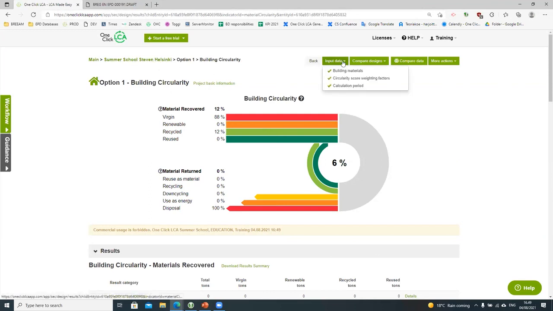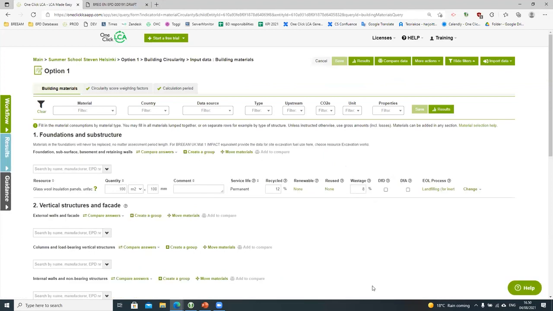When we want to actually check the inputs for the building materials, I can go back to the main page, but I can also click directly on the input data and navigate to the different queries we have there. If I click there on the building materials query, it opens also this one, but here it also looks a little bit different. So we have access to the exact same set of data, but the queries there are just different.